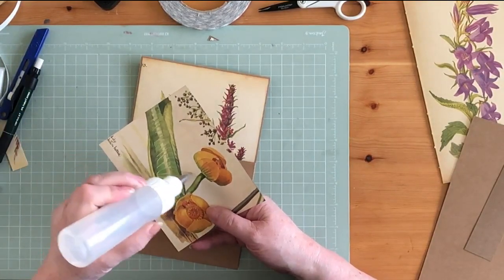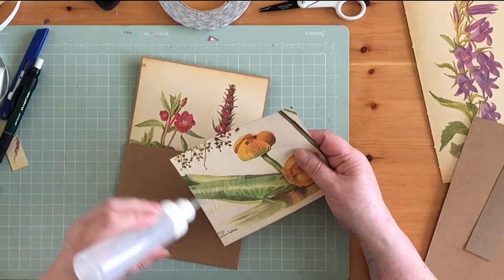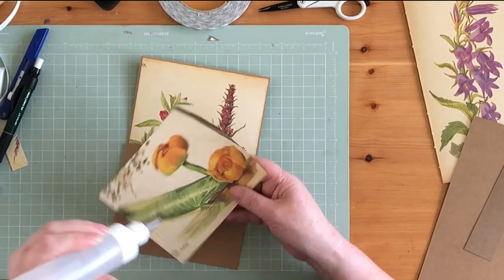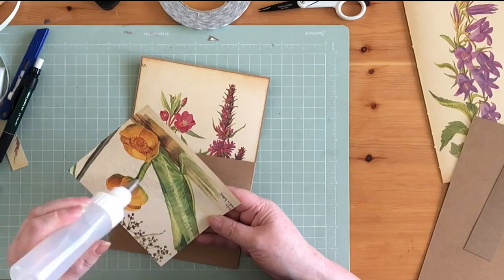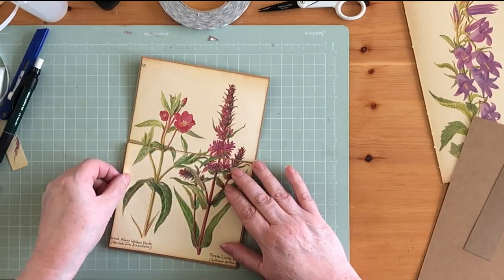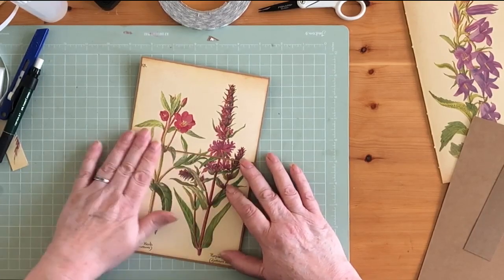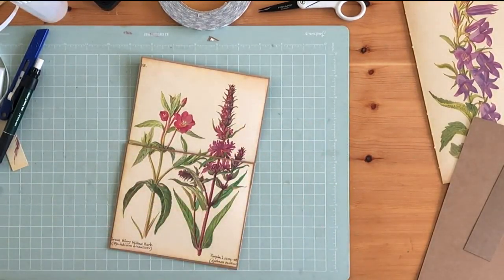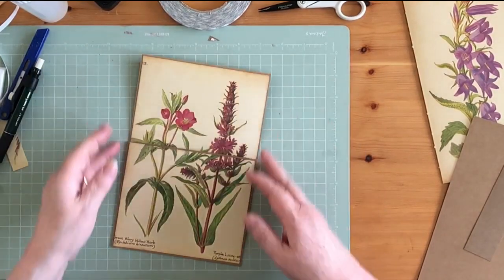And this bottom bit. I mean, you can do as many pockets as you like on a page like this. I just think one big one is probably more useful for photos, brochures, tickets, that sort of thing. Because if you split it into three or into four, you end up with quite shallow pockets that aren't as useful as this. So I'm just seeing where that goes with the pattern, the flower, and it goes there. And there we have it, a really nice, useful pocket. No fuss, it's just done.